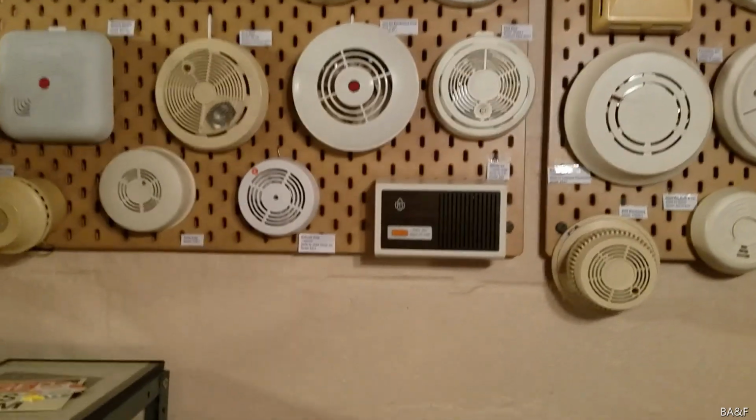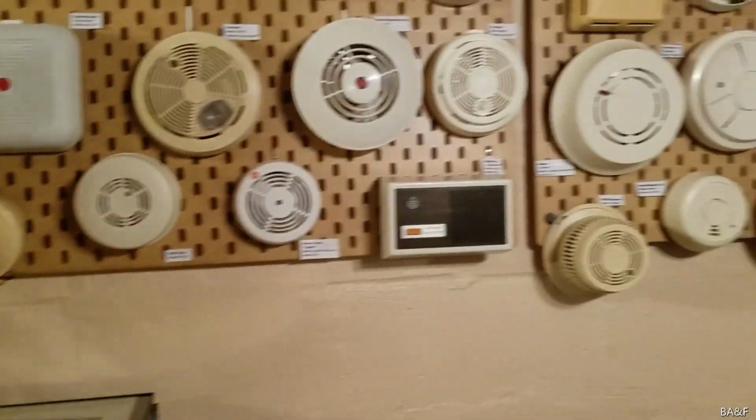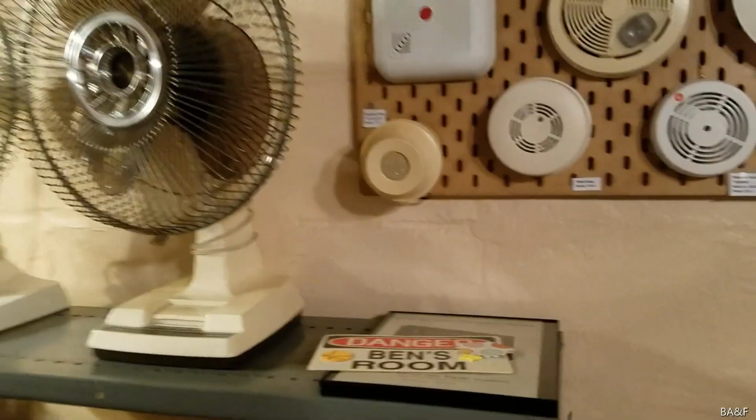And hardwired ones, maybe the BRK or the SmokeGard, if I can find a way to safely power the hardwired ones. Because that's why I didn't want to do a lot of hardwired ones, because of the wires. Thankfully the BRK doesn't have wires that hang out, but the SmokeGard does.